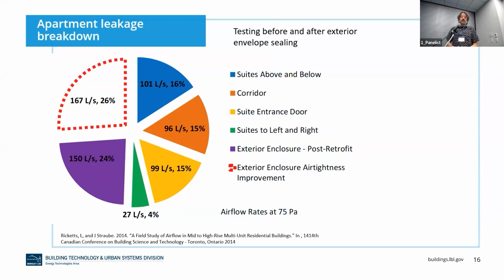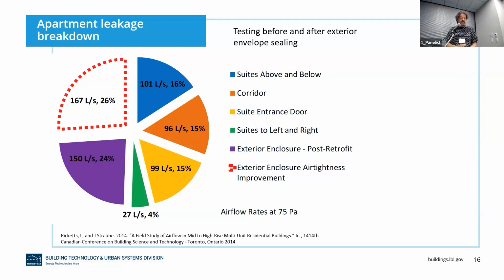Sometimes studies are done where people try to fix some of the leaks. I picked one example here where the little piece of the pie that's the dashed red line was the leakage reduction they were able to get during this retrofit program, where they only sealed the leaks to outside. They did not attempt to seal the rest of the leaks. They did some other tests to try and break down where the leaks are. Are they going up and down in the building? Are they going side to side? Are they going to the corridor? There's nothing that's particularly small other than the little green slice of the pie, which is kind of interesting.